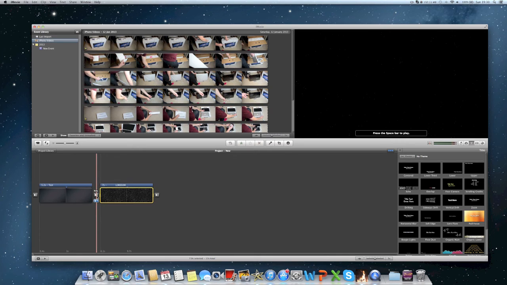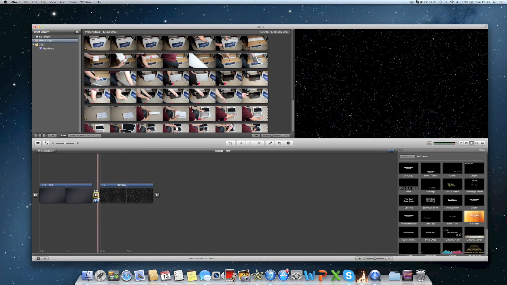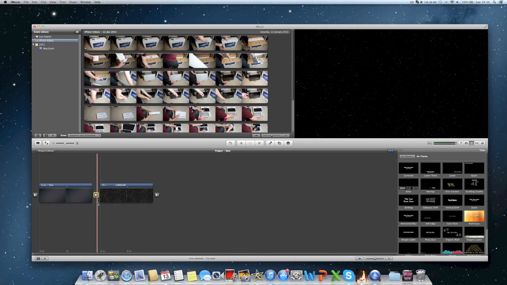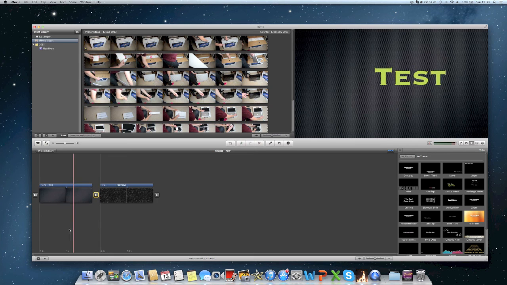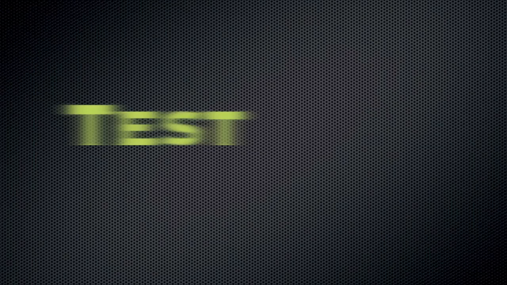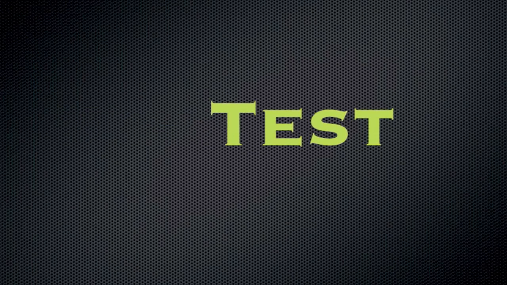and these black boxes here are the transitions, basically, that I selected at the beginning, the fade to black. Now you can change these, and I'll show you how to do them in another video, but at the moment I'll leave them as they are. So basically, if we watch the whole thing from the beginning, just click the preview one, it will show us the whole project.